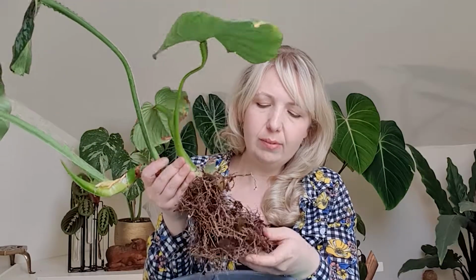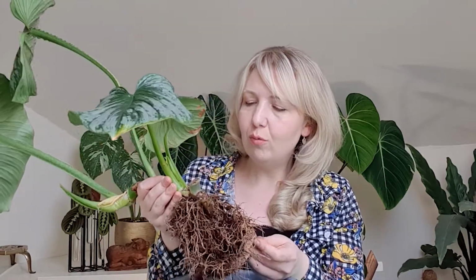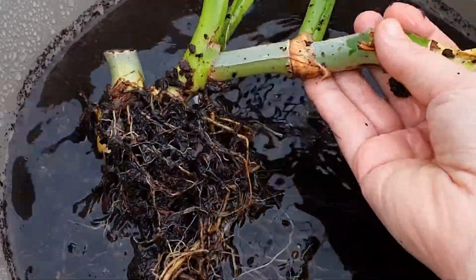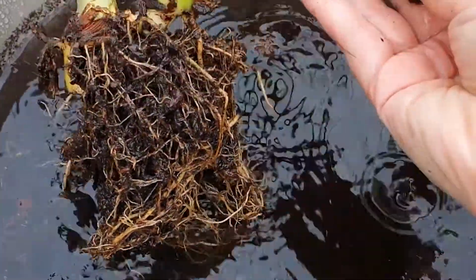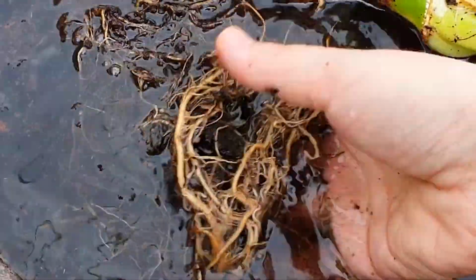I think I'm going to actually have to soak this for a little bit because I'm just going to damage the roots if I do it how it is. The thing is, I watered it quite a lot this morning. You were thirsty, weren't you? Okay, so I have the plant here. I am just rinsing off all the roots. There's a lot of chunks of bark in here.